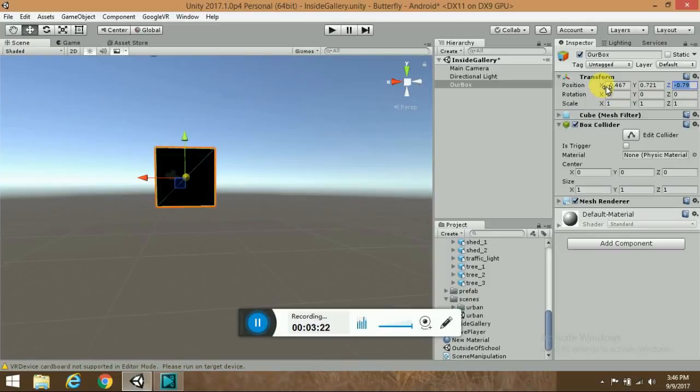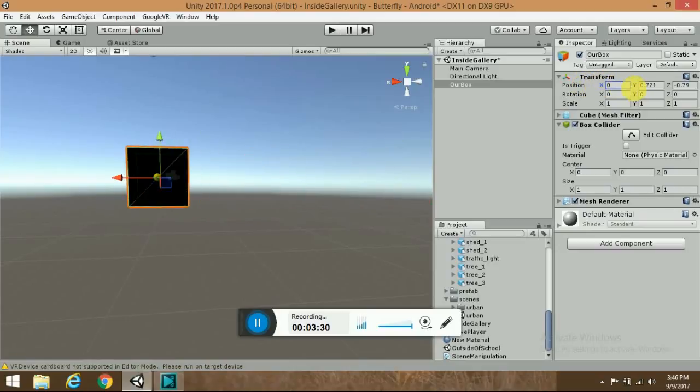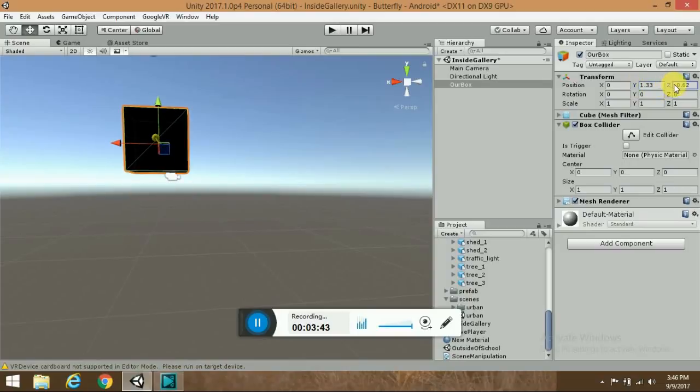Point your mouse at the X letter and keep your mouse button pressed and drag your mouse. Same is the case for Y. Point your mouse at the Y letter and drag. And for Z also, point at Z and just drag your mouse left or right to change the position.